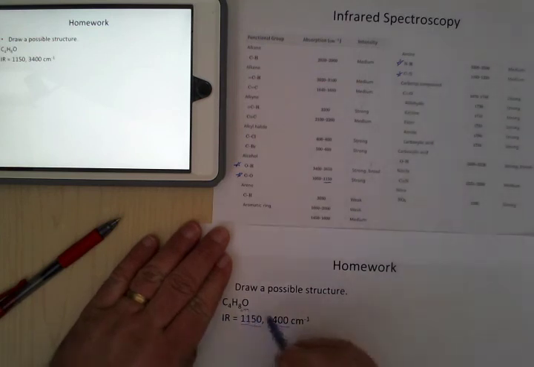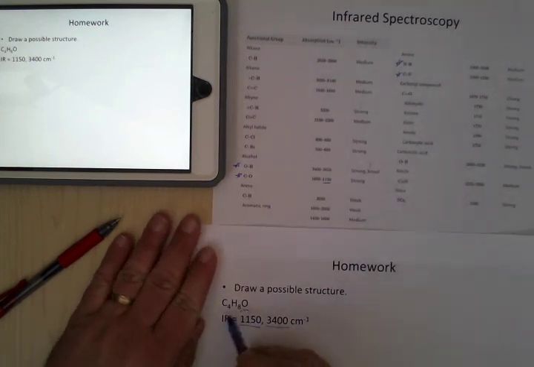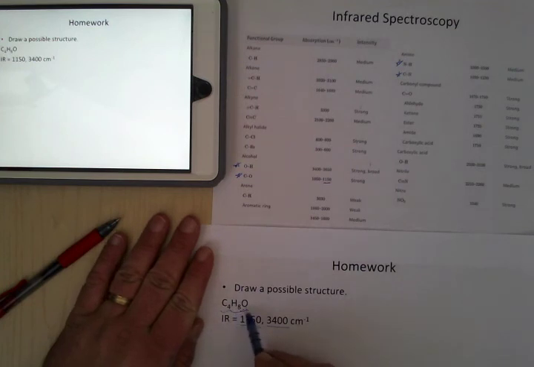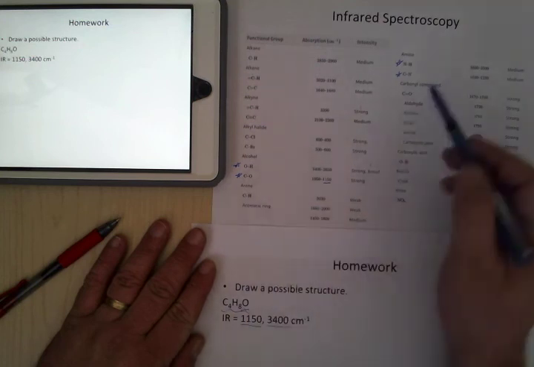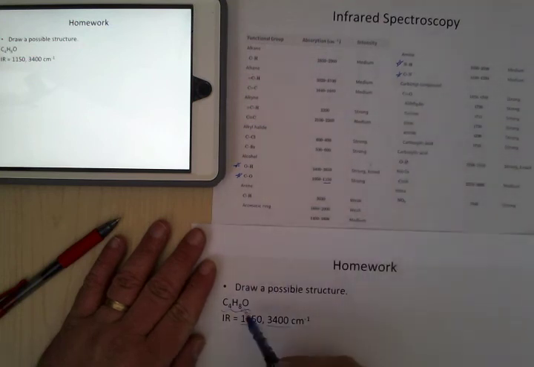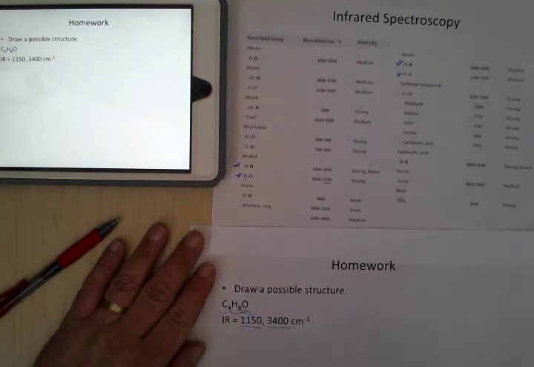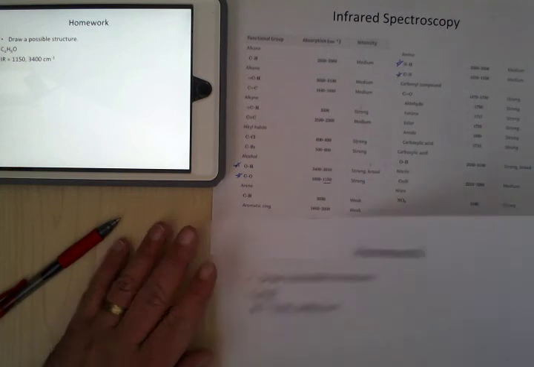Well, there's no nitrogen in the compound, right? I gave you the formula, C4H8O. And so we know it has to be these two. It can't be these guys, because it doesn't make any sense by the formula. So again, you have to think about what information is given and what's not. Okay, so here we go.